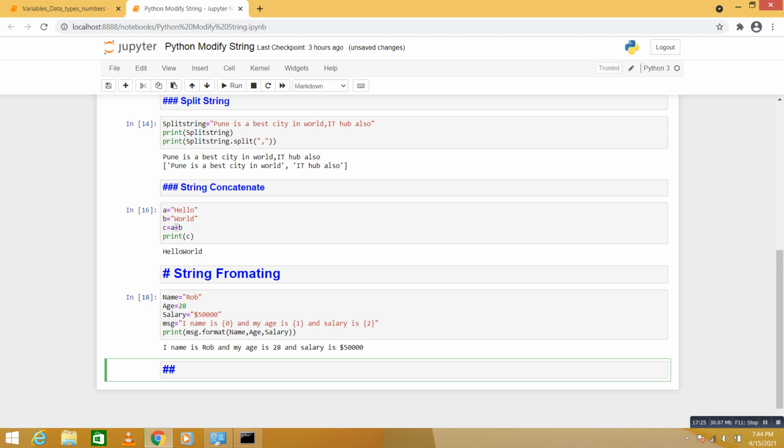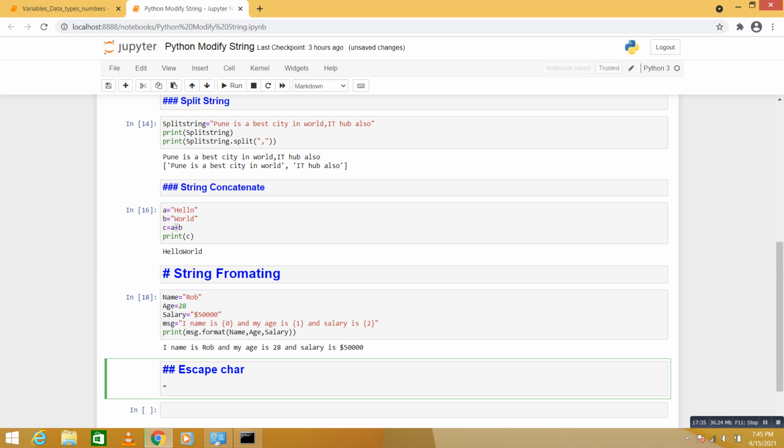Let's consider I want to print like this: Pune is a best city in world.